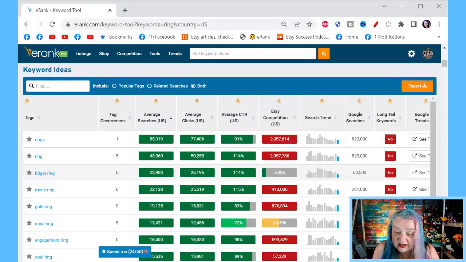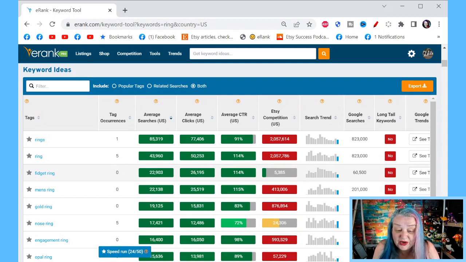So when I come along here, the graph that we saw at the top for ring, that's like a little bar chart of it here. And for fidget ring, we see the same. We see a little bar chart showing the trend over the year, because sometimes you get keywords that are just a flash in the pan. They're maybe just seasonal or they were just a one-off spike, but fidget ring has been good for well over a year, and it's still okay. It looks like there was a slight turn down from last summer, but that is still a lot of people searching. The blue bar shows you just this last month, so that's May, and that was still nearly 12,000 people a month searching for fidget ring.